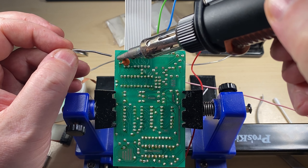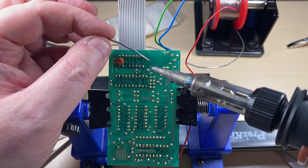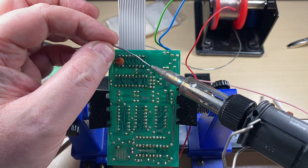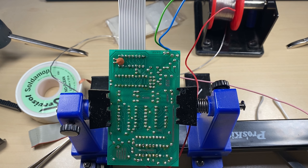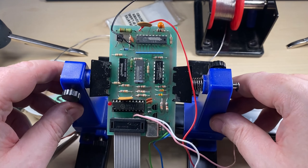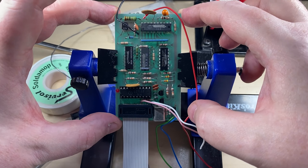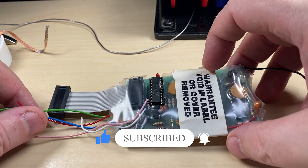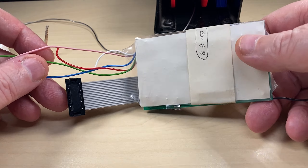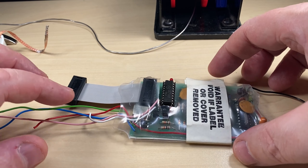The idea with this board is that you took the PLL chip out of your radio and slotted it into this board. Luckily when I bought this board it already had a PLL chip on it, so I'm hoping this PLL chip works. I'm still trying to fit the plug into place and this capacitor is now in the way - I can't bend it over because it's far too close to the plug, so what we'll do is remove it and put it on the underside of the board. This won't make any difference to the operation of the board anyway.